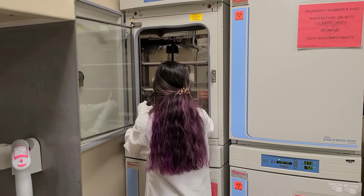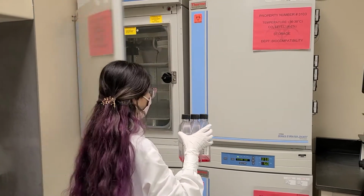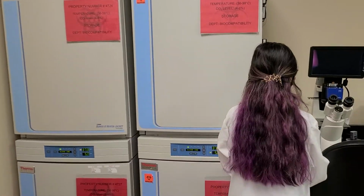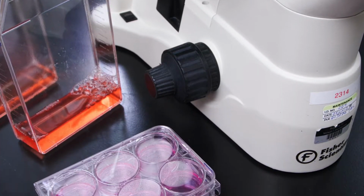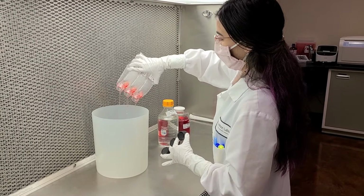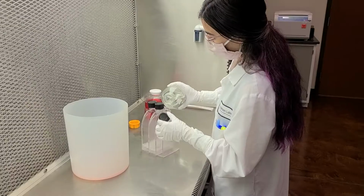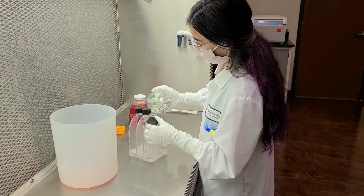First, we take care of cells, and we use L929 cells. Then we culture those cells and put them on 6-well or 24-well plates that are then incubated for 24 hours. In the meantime, we prep samples. That means calculating surface areas and any sort of things for medical devices that are then extracted in cell culture medium and are put in an incubator at 37 degrees, which is the temperature inside our bodies.